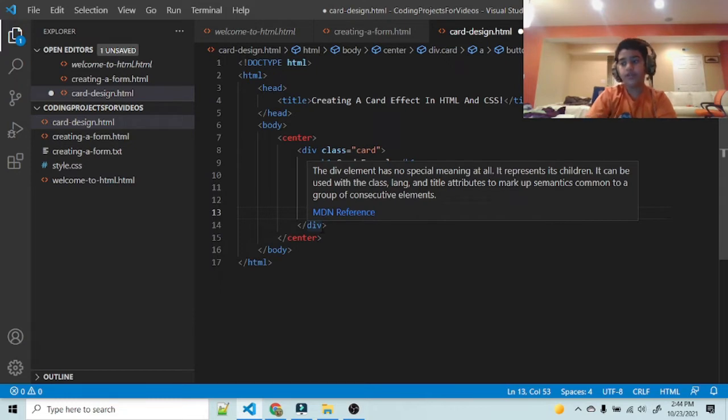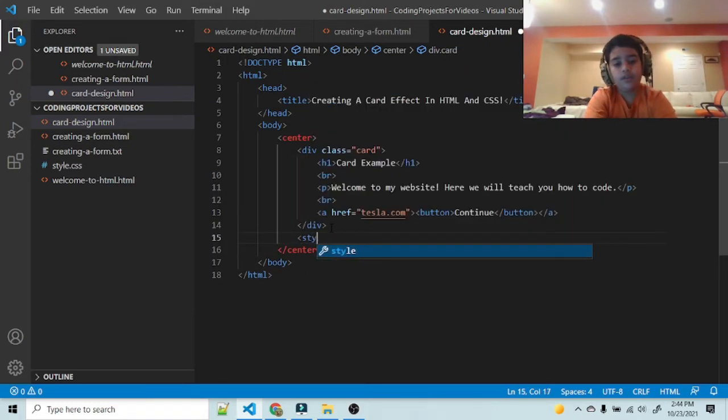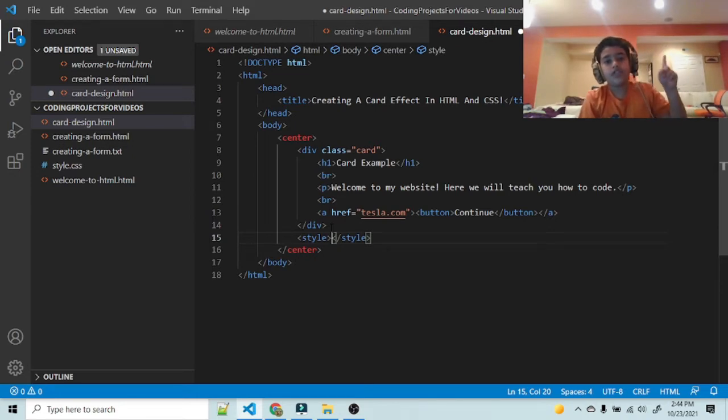So now we are going to start writing the styling. There are three types of styling: internal styling, external styling, and inline styling. Inline styling is where we write styling inside of a specific HTML tag, which only works for HTML. Internal styling is when we write a tag inside of HTML that's specifying styling.